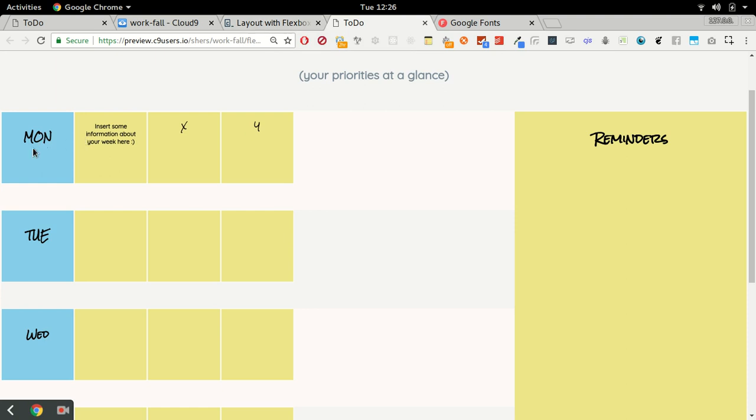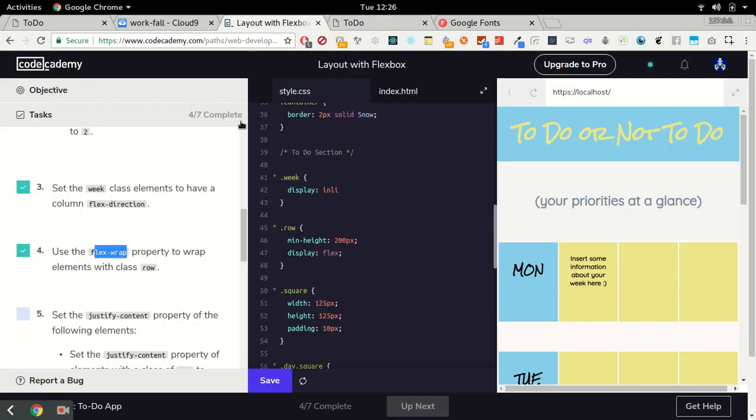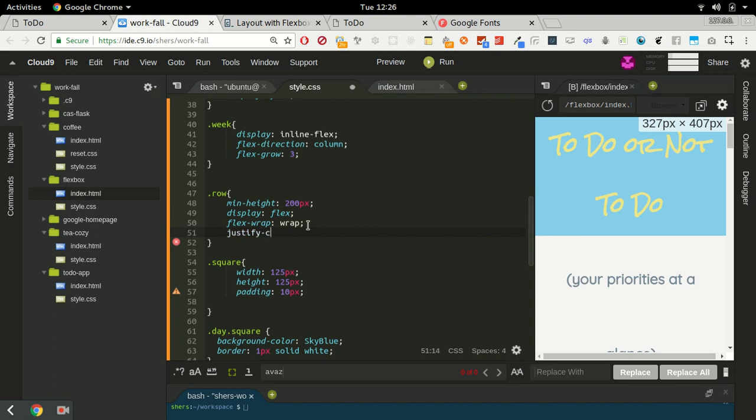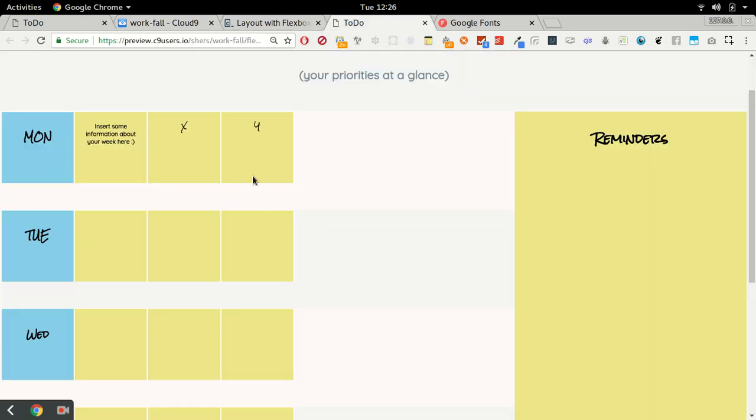So justify content would only do the horizontal ones. So these are horizontal, right? So if you want to bring the entire children top to bottom, you wouldn't use justify content. But if you want to give some space to children horizontally, or center them horizontally, then you use a justify content on the parent. So we have a parent here, row, and justify content would only apply to the children. So let's say we want to center the children.